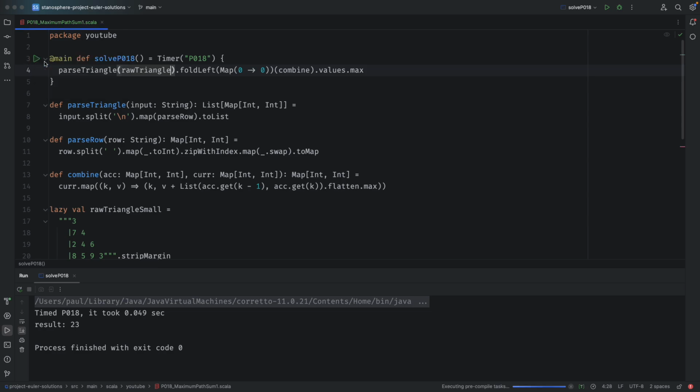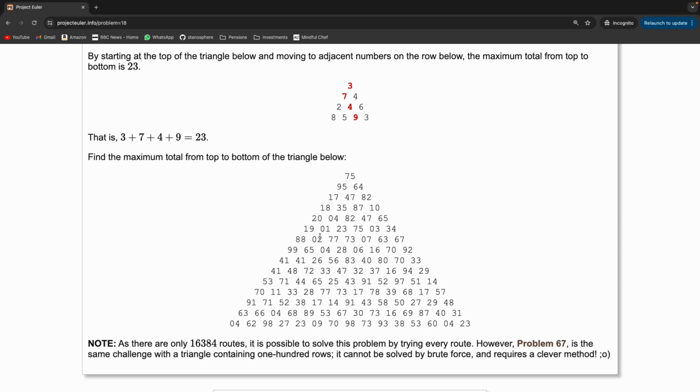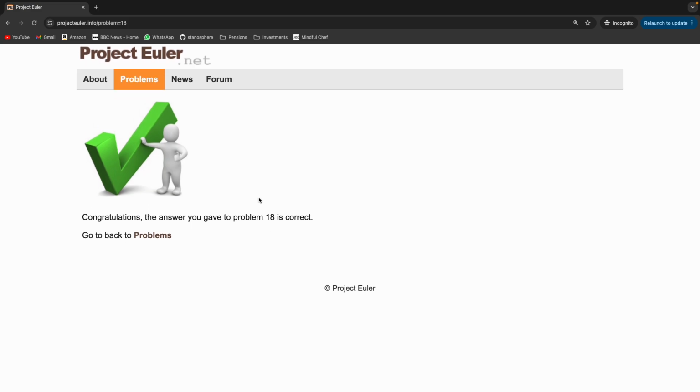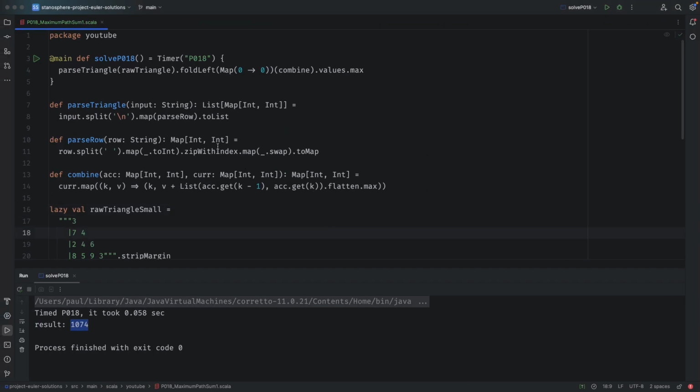And then if we use the other triangle, then it should give us some result. So that's running in what, 50 milliseconds? It doesn't tell you where the answer is. I suppose I could do max by to know which index, but it's not really important. Anyway, that's correct. Yeah, I'm pretty happy with that.